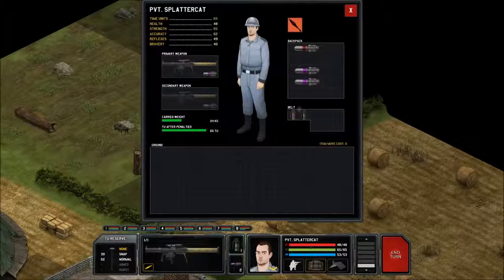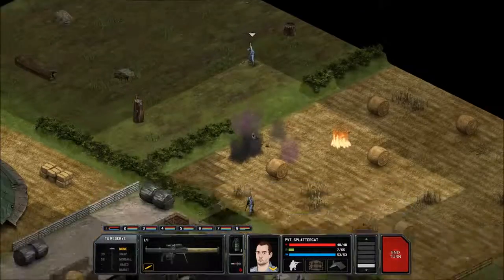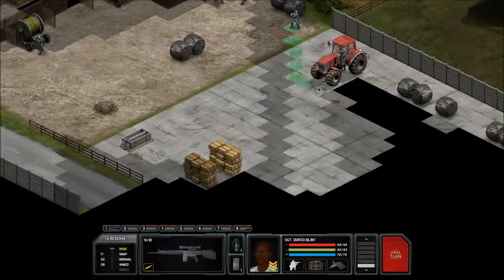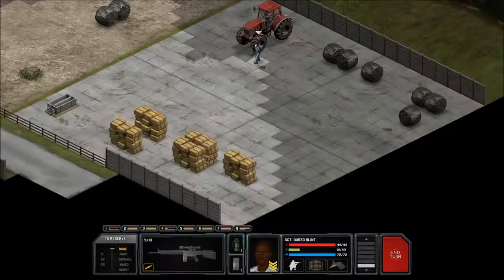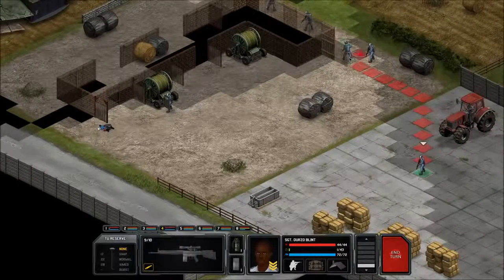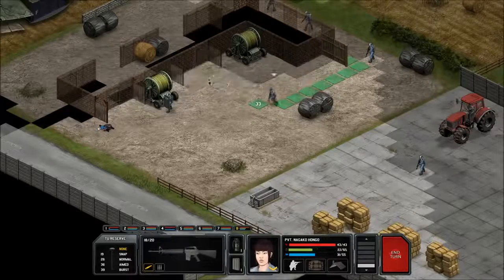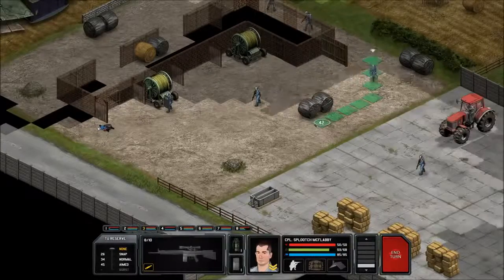I gotta do it this way, don't I? Yeah. Alright. Well, unfortunately, there's not much more I can do, so I'm gonna sit here and look this way. I'm going to kind of explore out this direction. It's probably going to amount to nothing. But still, I'm doing it, and hopefully it pays off, or I don't get flanked or murdered from some random thing.